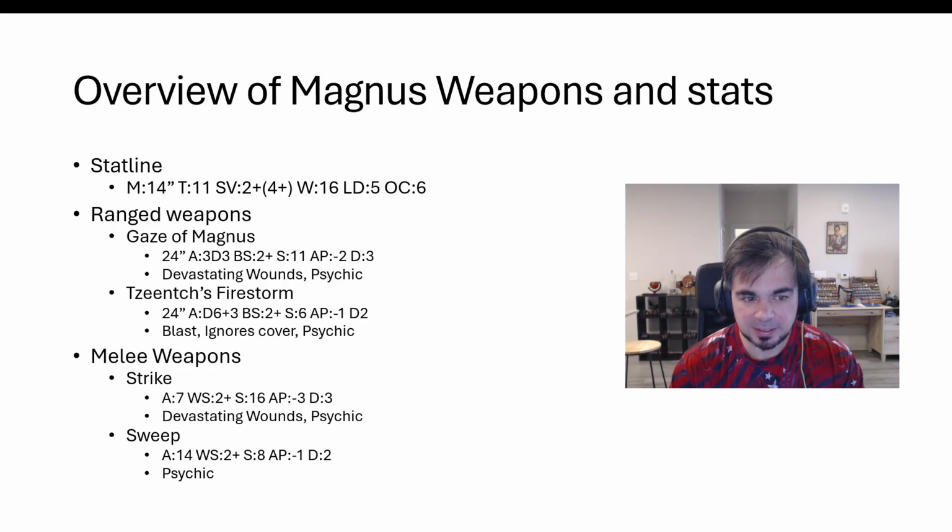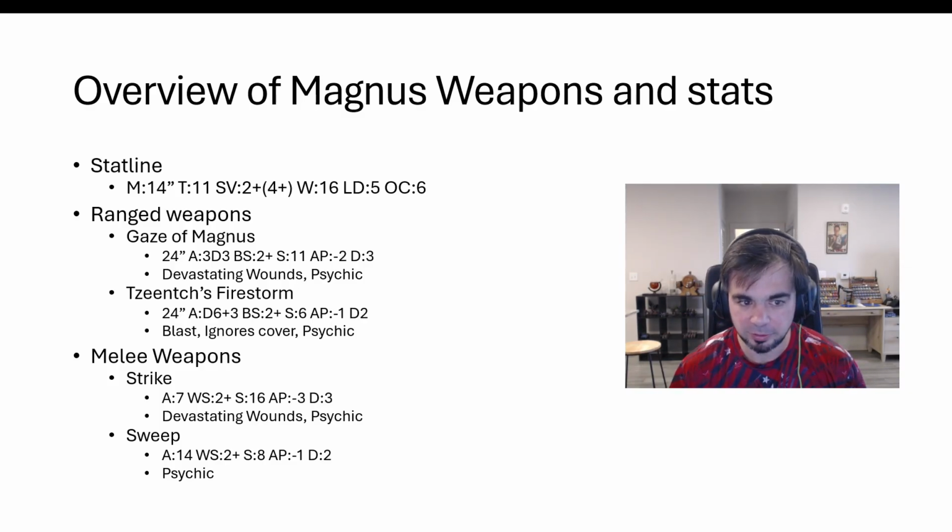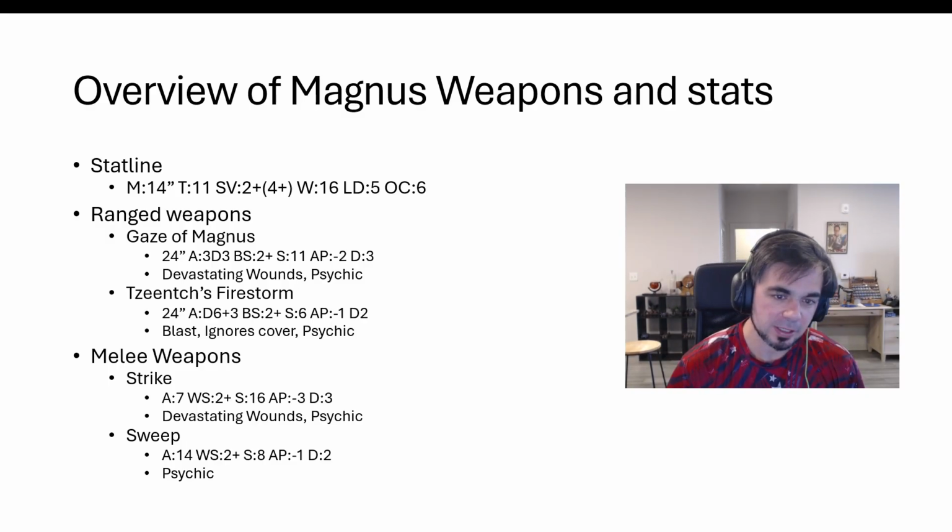Ranged weapons, he has his Gaze of Magnus, which is at 24 inches, 3d3 attacks. So on average with 3d3, you're going to be rolling 6 attacks. Ballistic skill of 2-up, so you're going to hit with almost everything. Strength 11, so everything except tougher tanks are going to be wounded on 3s. AP -2, damage 3, devastating wounds, and psychic, which works great with some of our detachments.